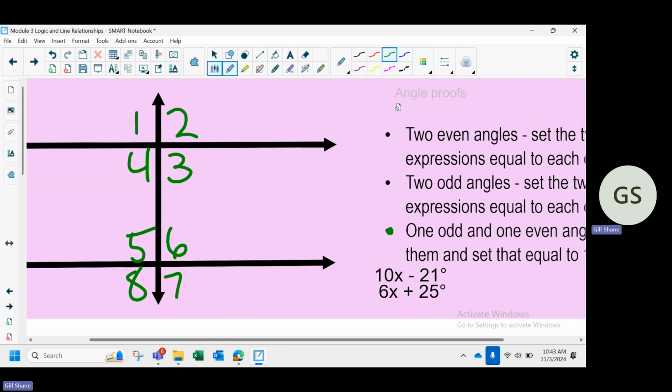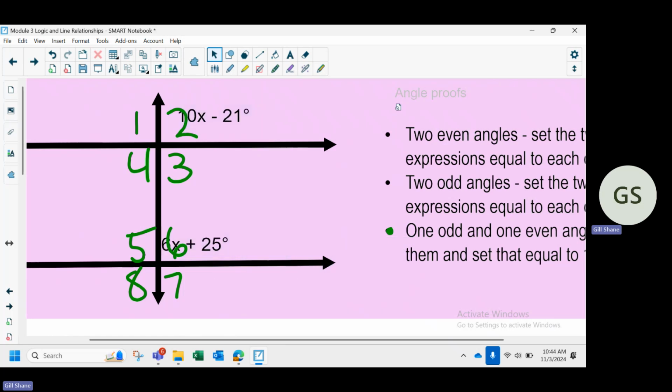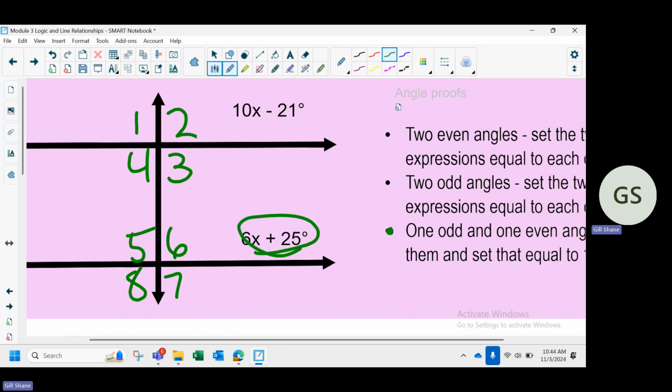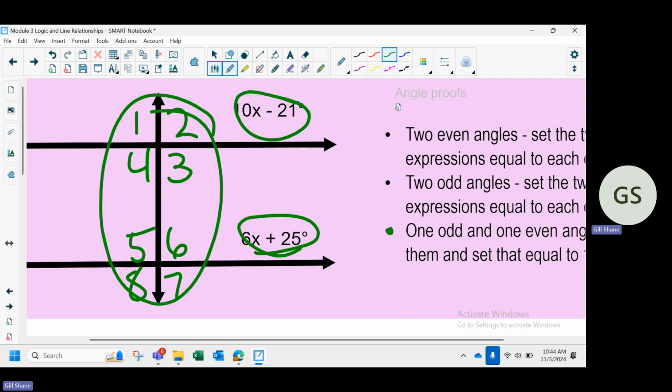So again, I'm just going to move stuff around. I'm not even going to do the algebra. You got to know the algebra. So if this was there and this was there, that's two even angles, 2 and 6, right? Oh, and the even and odd stuff doesn't come from these. It doesn't matter what's in this. It doesn't matter what's in here. That has nothing to do with when I say even or odd. Even or odd comes from here, where the angles are located. So some kids were thinking the even and odd came from inside the expression itself. That means nothing. The even or odd comes from how you number them right there.